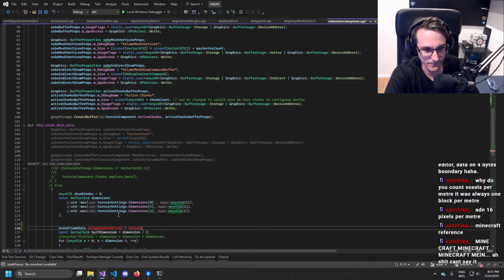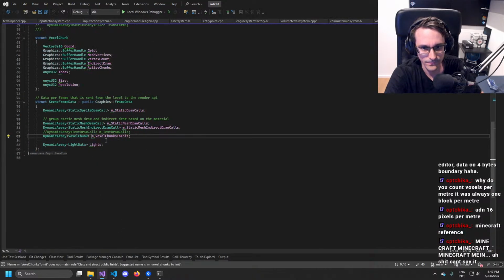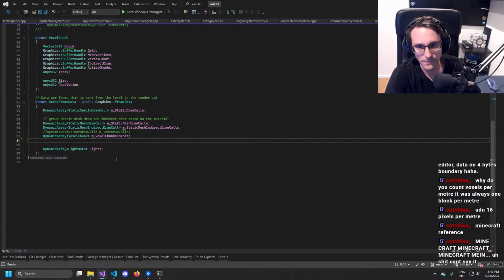Terrain. Terrain component, okay. That's what I wanted to do. Oh god, why is that M underscore?